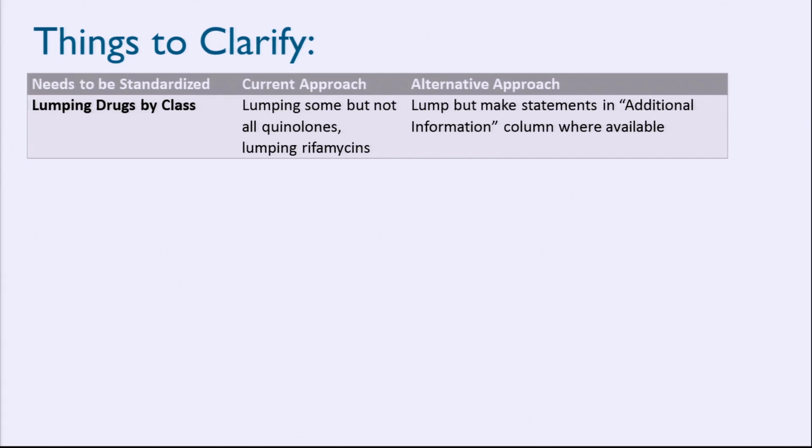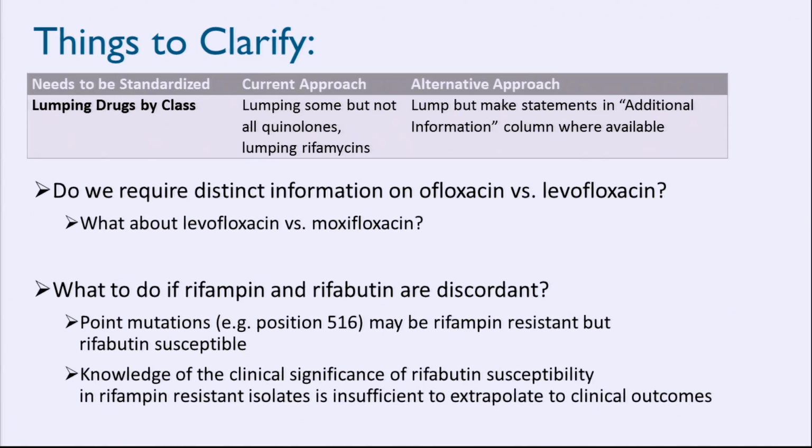Some people would, but most people wouldn't, switch to rifapentine the same way that they would use rifampicin, but rifabutin is often used interchangeably clinically. So what we've done is we've said that you can probably lump ofloxacin and levo, and you should probably use moxi later, and maybe if you're in Bangladesh, gatifloxacin. And if it's a point mutation that's going to affect rifampin, it's probably also worth referencing what it's going to do for rifabutin, if that's known, and other rifamycins.